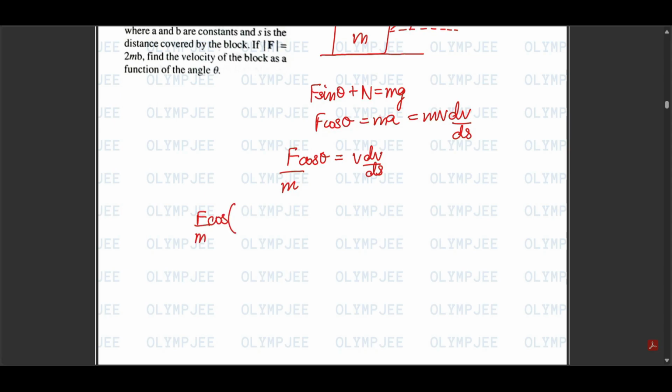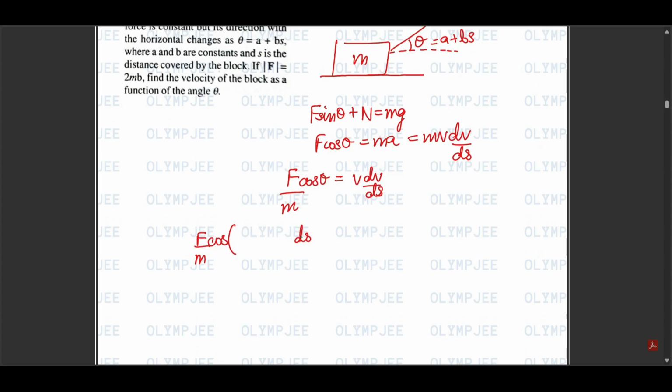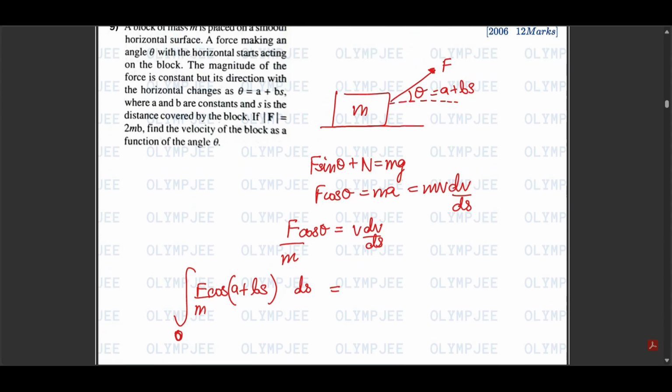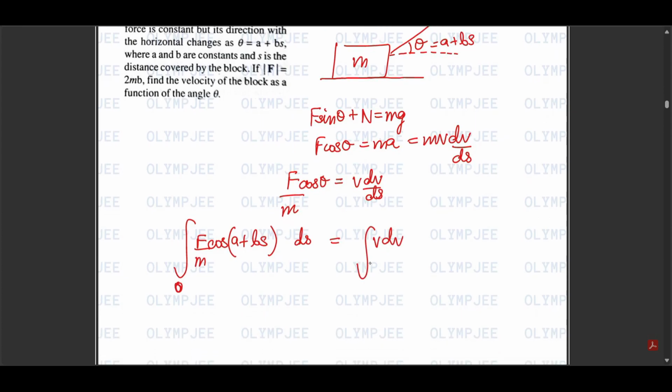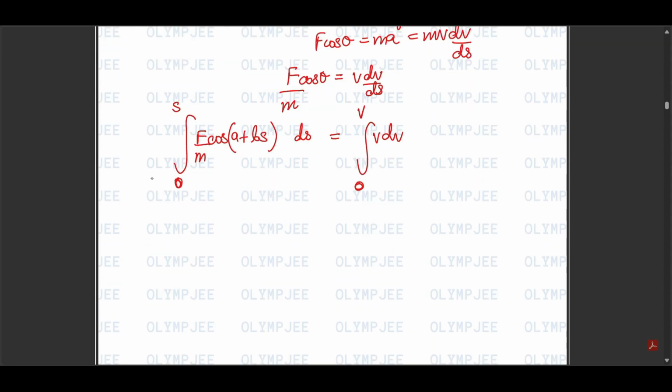I can get the velocity. Theta I am substituting because theta is variable, and the variable in terms of which we will be integrating is s. So the variable here also should be in terms of s, right? We cannot write theta here because after d we have s. So at 0, this velocity was also 0 because the block is starting from rest. And at any displacement s, I am assuming the velocity to be v. So from here I will get sine a plus bs, and limits are 0 to s, and here I will get v square by 2.